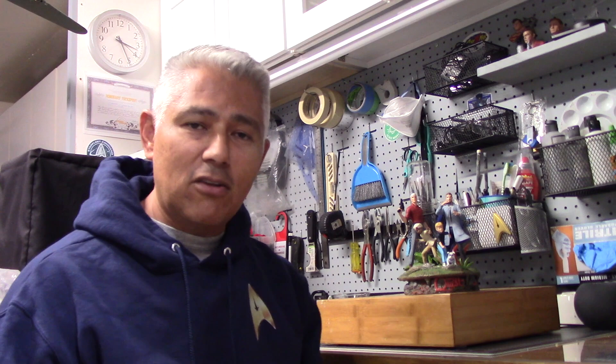Just a few other things to go over. First of all, my Elegoo Saturn isn't large enough to accommodate the base for this project, so I actually had to divide it in half. This was done with a program called Mesh Mixer, and after they were printed, I glued them together with super glue and used epoxy sculpt to blend in the seam so you couldn't see it. Epoxy sculpt was very helpful with this particular project — it's very easy to mold and sculpt, especially with water, which softens it up so you can use your tools to make it look right. Once it's dried, it hardens nicely and takes paint really well.